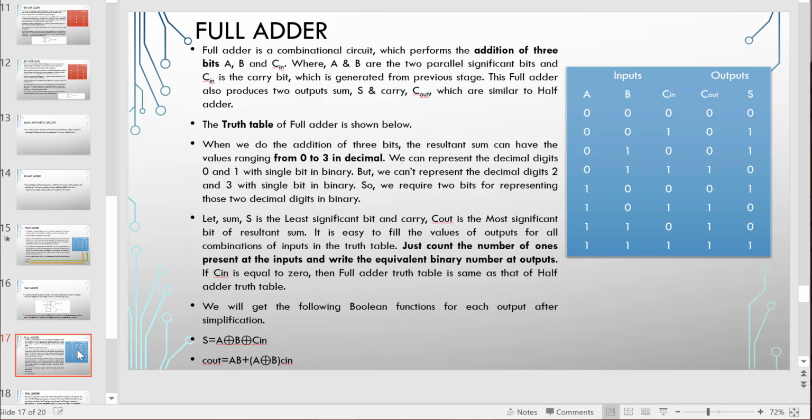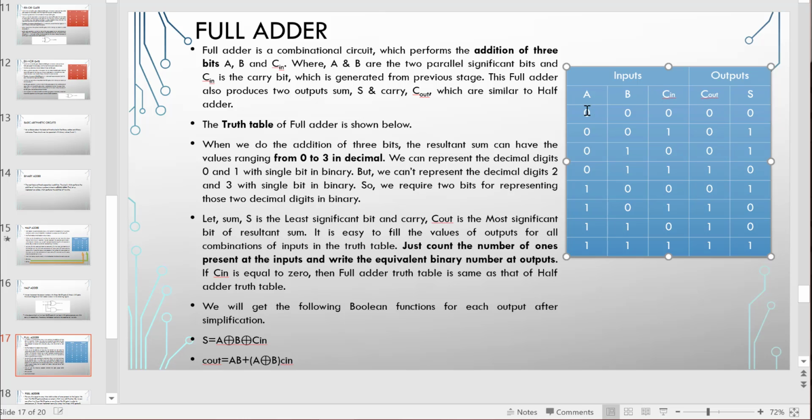Now let's discuss the full adder. When you have to add the carry bit with the input A or B, you have to use the full adder. So there will be A and B in the input and a carry in the input. And what will be the outputs? S, as you know, S is the sum, and C out is the carry. These two are the outputs and there are three inputs in this case, right?